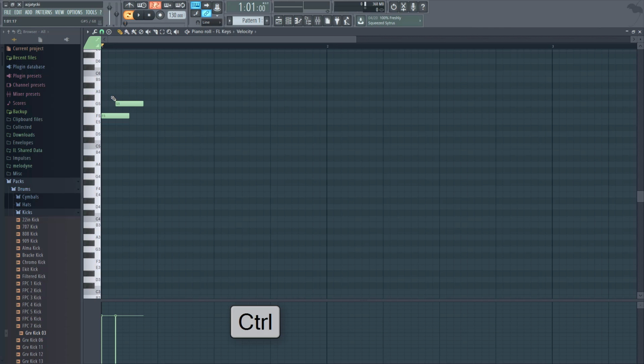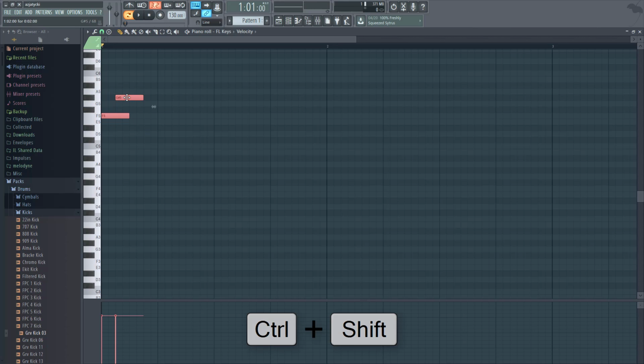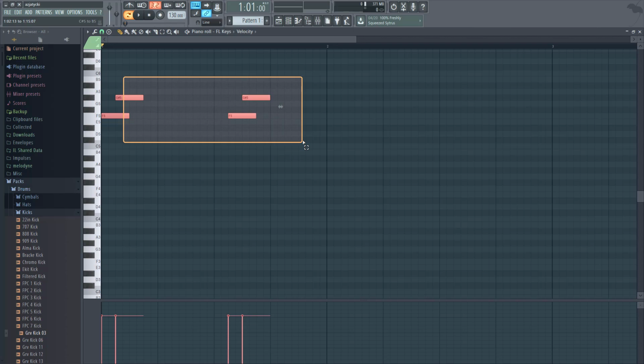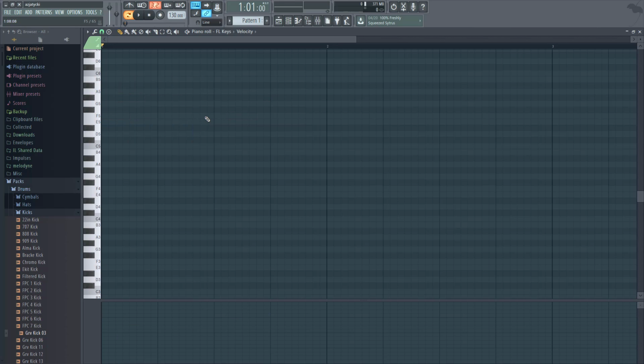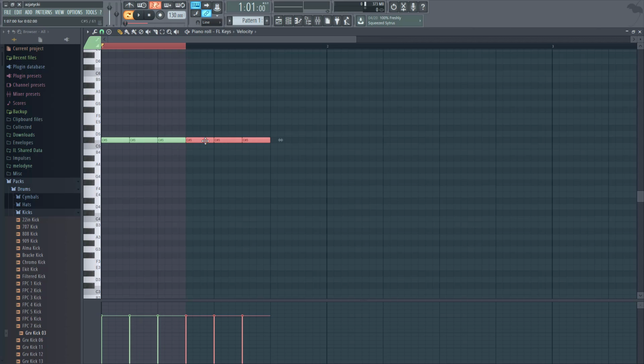You can hold Control and then left click and drag to select multiple notes. And then if you go in the middle, you can move that selected group of notes. If you Control and click, then hold down Shift and click, it'll duplicate them and move that. Alright, and just delete them. The same thing applies with Control C, Control V, stuff like that, but it's just a lot more efficient to do it like this.